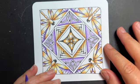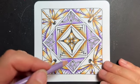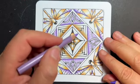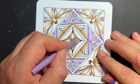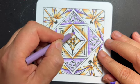So I love these two colors together, really starting to come alive. I love the way that this whole thing looks. So what we're going to do is we're going to start to take that same color and we're going to start to bring it in towards the center. And I'm going to come in with that lavender or that lilac color. And you can see that I'm going really lightly with it.